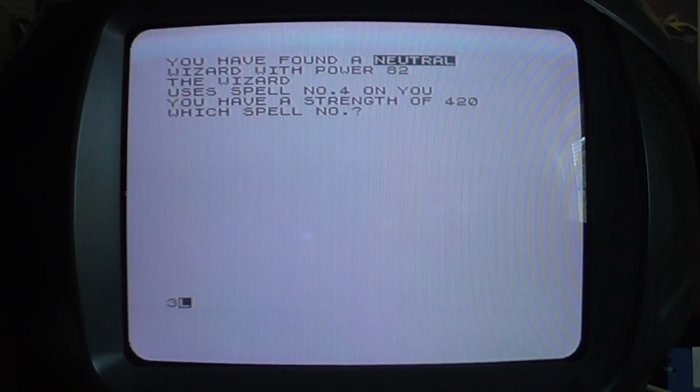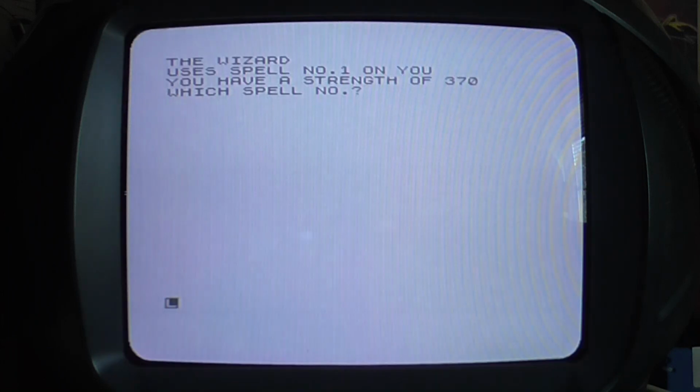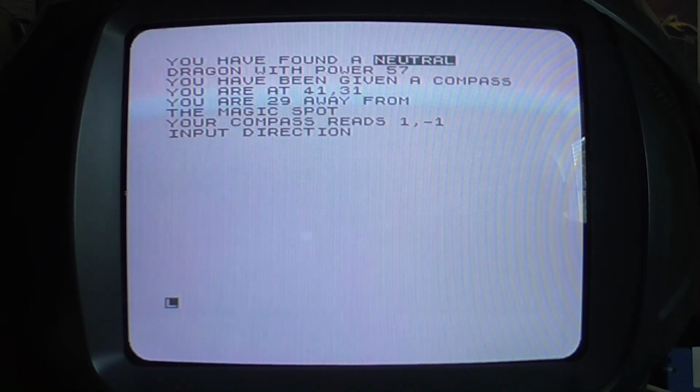Let's try that fireball. It said it had no effect. I'm going to do it again. And again. Wizard is no more. You're 35 away from the magic spot. Let's do 10, 0. Gotta be good at imagining spatial coordinates in your head. 29 away from... Oh, bloody hell, how fun.